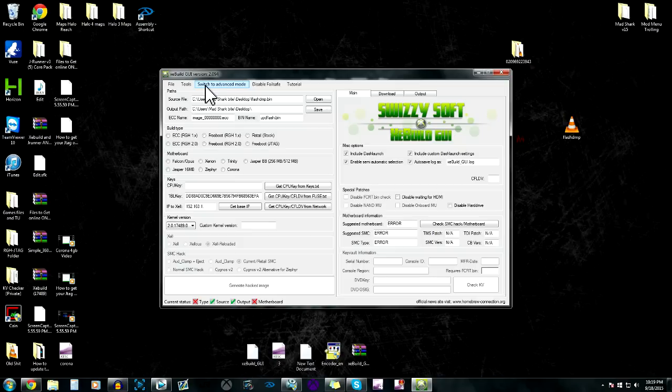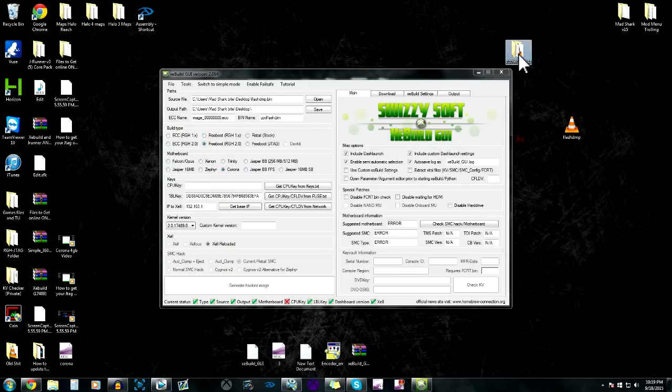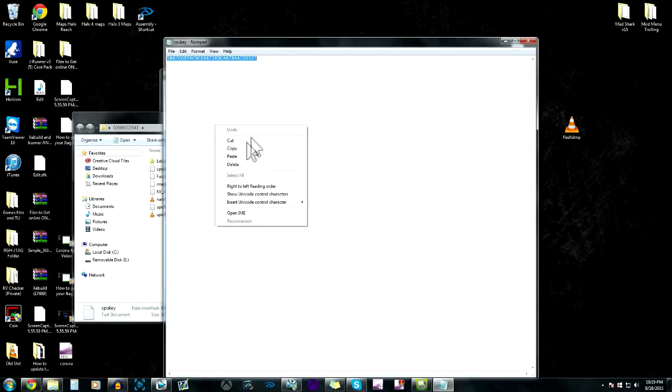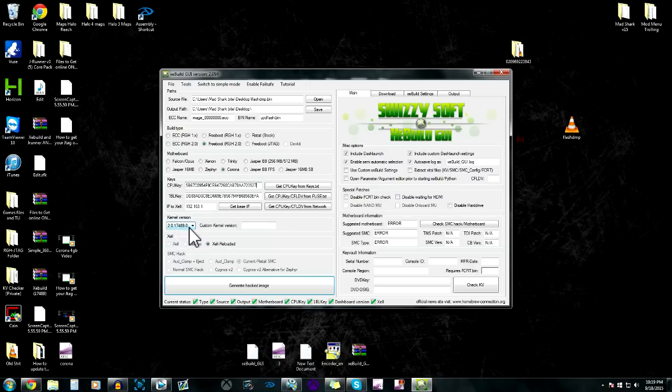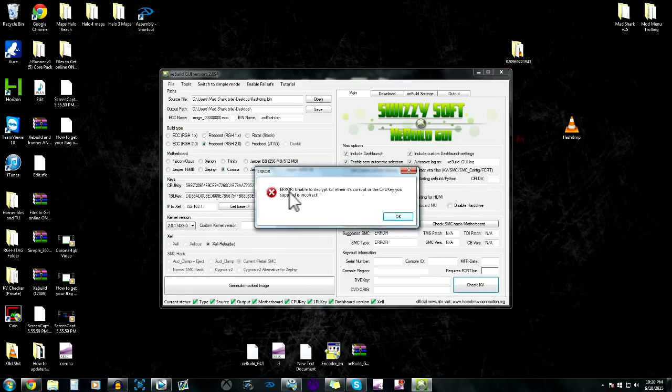We're going to switch to advanced mode, and we're going to disable file save. And since it's a slim, we're going to click RGH2 and Corona, and we're going to need our CPU key, which I have right there. And select the correct dashboard version, which is 17489. That's the newest one we're updating to, and we're going to click open. We're going to select that right there. Make sure you include Dash Launch, include all that good stuff. Check KV. If you click that, it's going to give you this error because it can't determine which console it is.